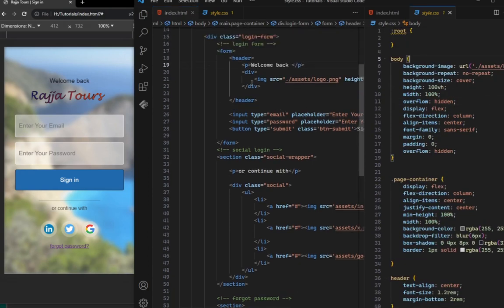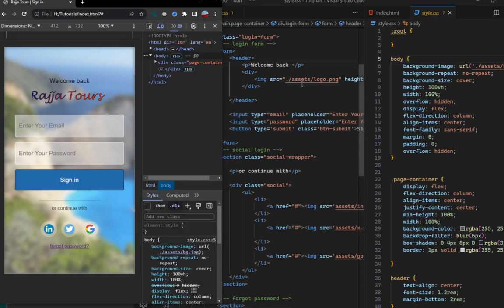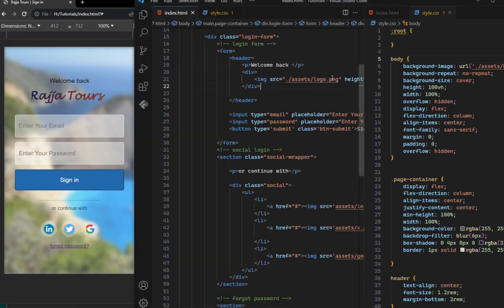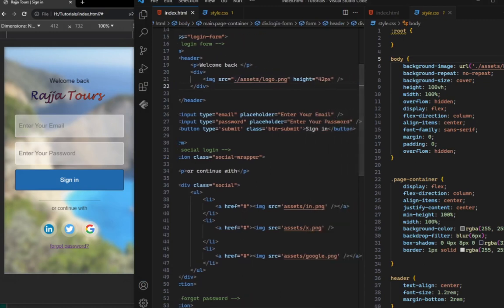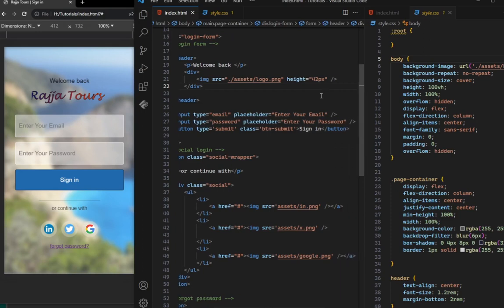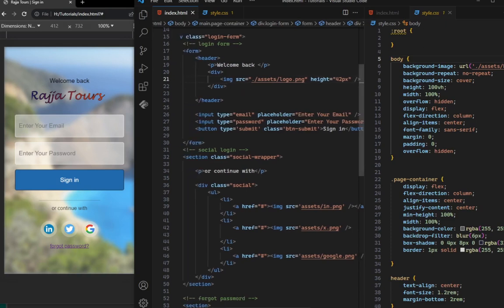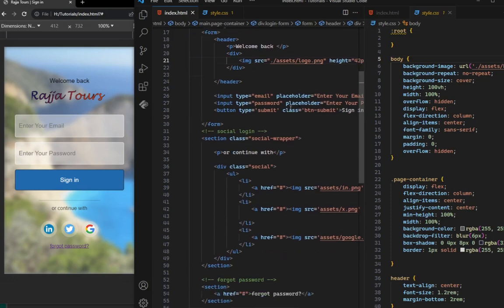So moving on, we also have an image, which is our logo. This is the logo, and we are setting the path to asset/logo.png, and then I apply the height of 42 pixels. So the width is going to scale according to the height, so I just ignored the width, but you can also set it, and then you'll be able to manipulate it using the object-fit in CSS. But it looks good as it is, so we just ignore it.